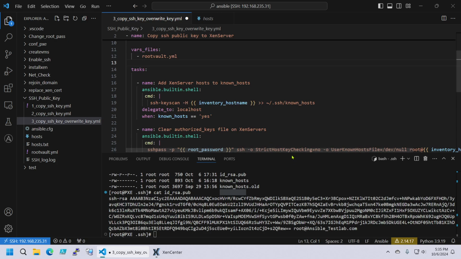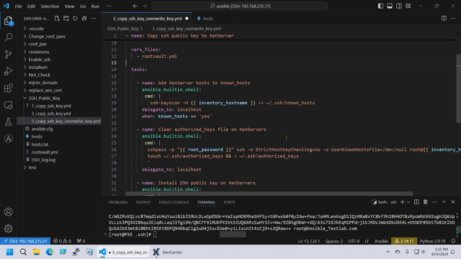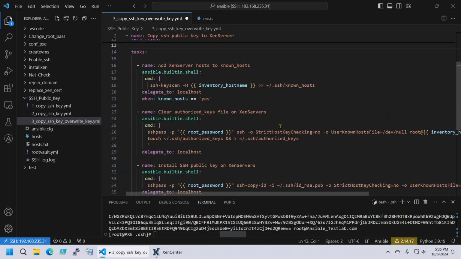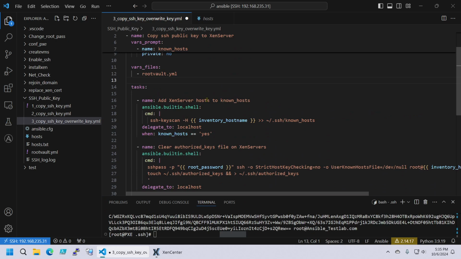It does a few things besides the copying of the key. So first, I'm doing this because I want to get rid of these two things. So the strict host key checking no, and then this other one if the hosts are not known by Ansible.